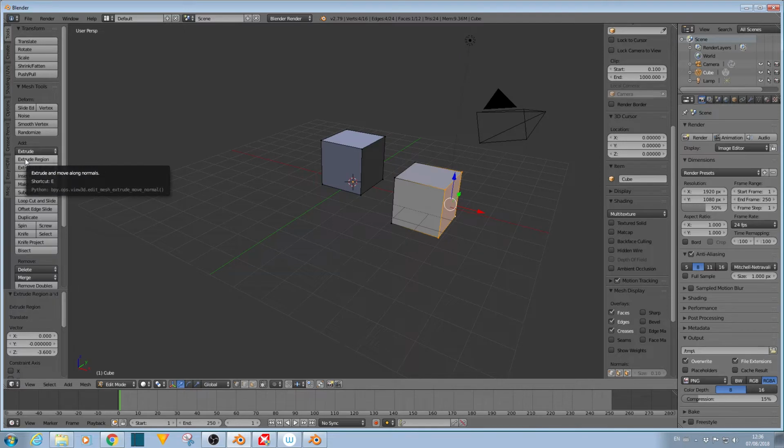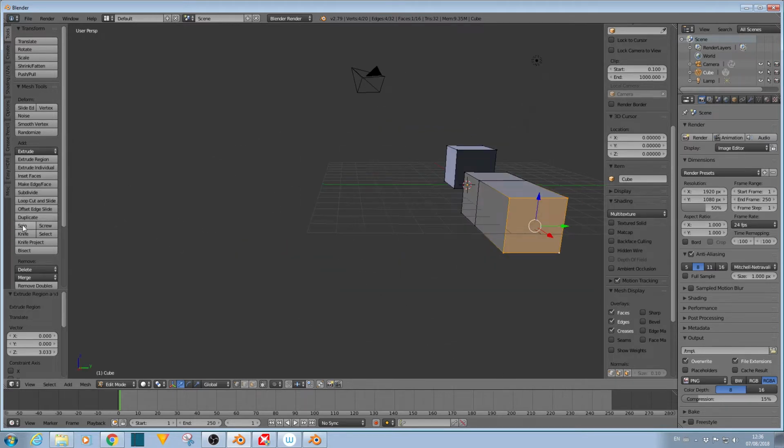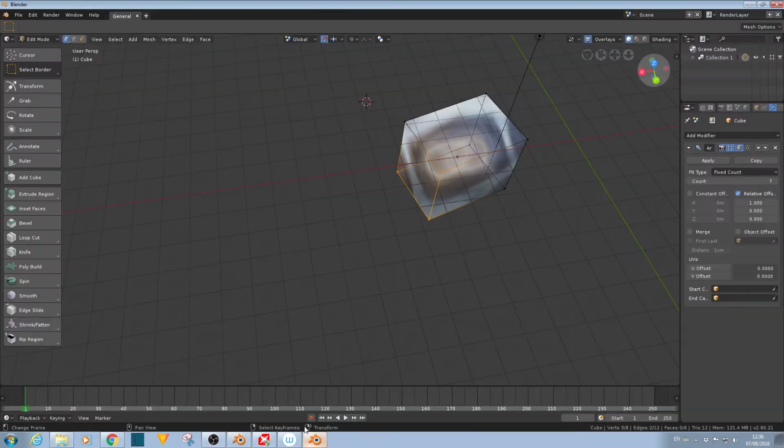Let's extrude region, and as soon as you move your mouse from clicking the button it starts to work, which is annoying, especially if you are wanting to do something. Right, let's insert faces and it's straight away happening, whereas in the new one you can select the tool.